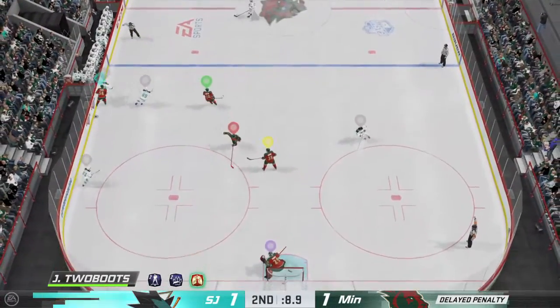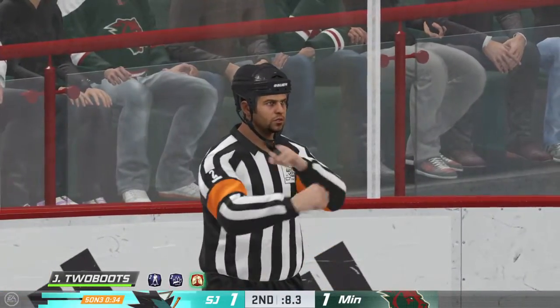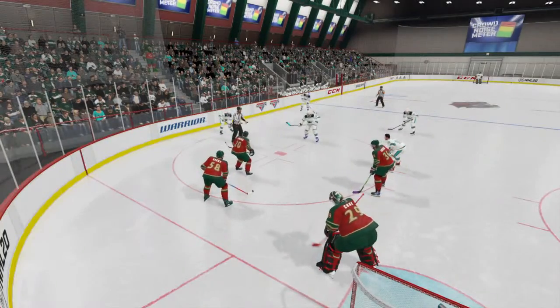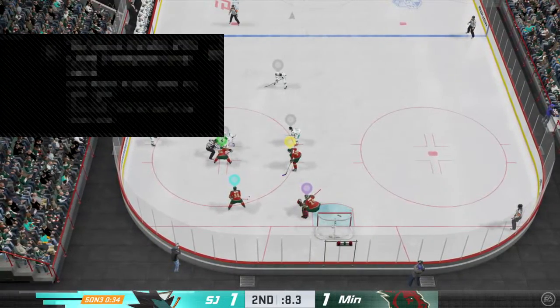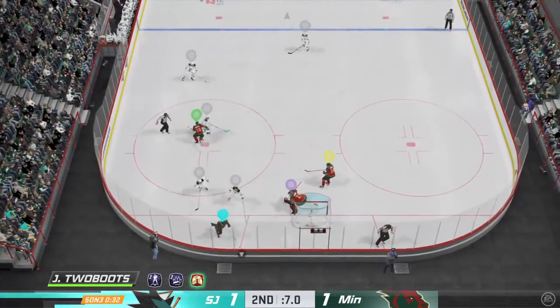Referee's got his hand up, signaling a delayed penalty. Whistle blown, stopping the play. There's a tough call to take here. Interference is the call, Ray. Battling away for the puck, you end up taking a little bit too much of a liberty and you get whistled for interference. Puck is dropped and we are back underway.